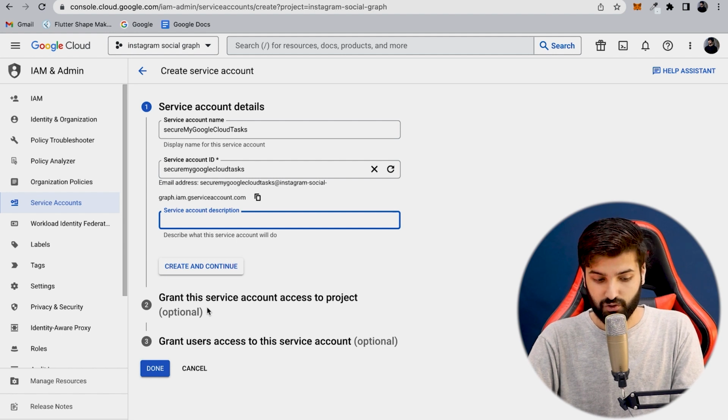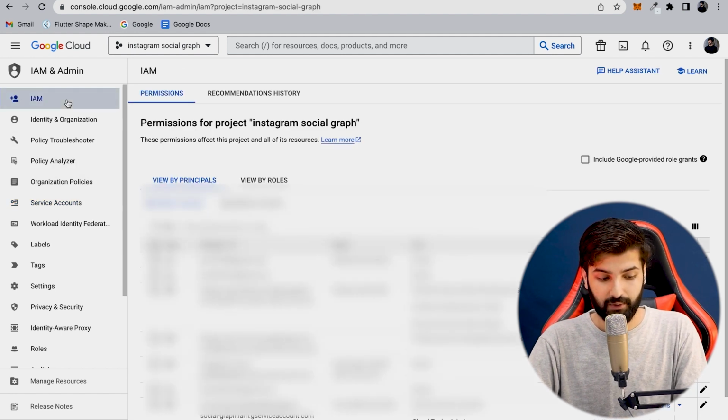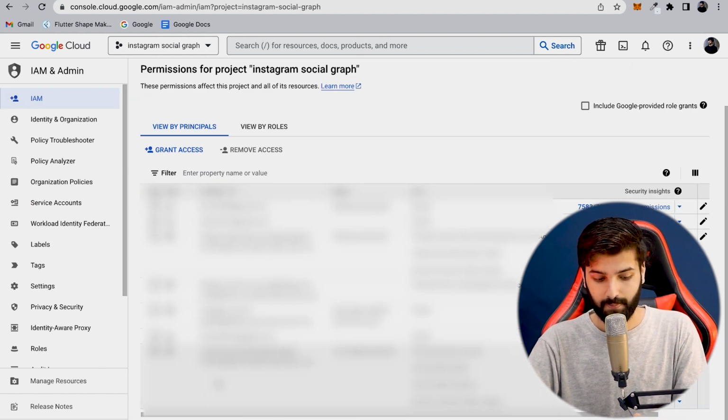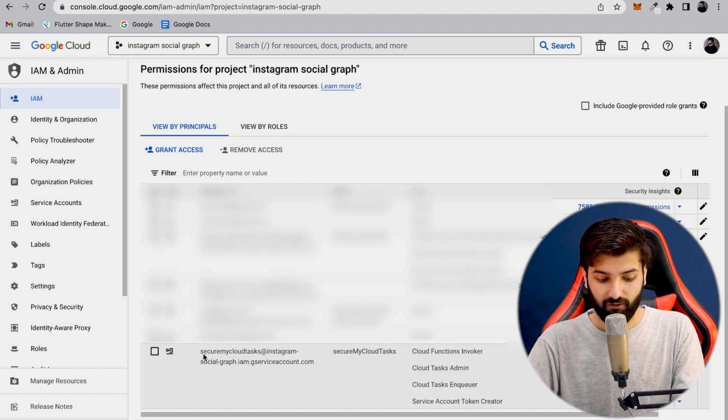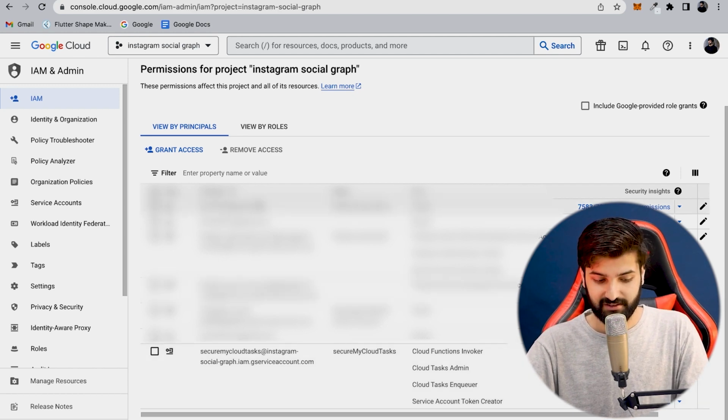service account. So after your service account is created, you have to come back to your IAM, identity and access management first tab, where you will find your service account. I have already created one, secure my Google Cloud task, and I have granted 4 roles to this account. To grant roles to your service account, here you will find the grant access.